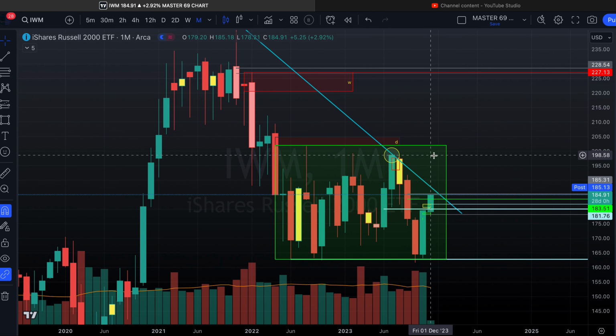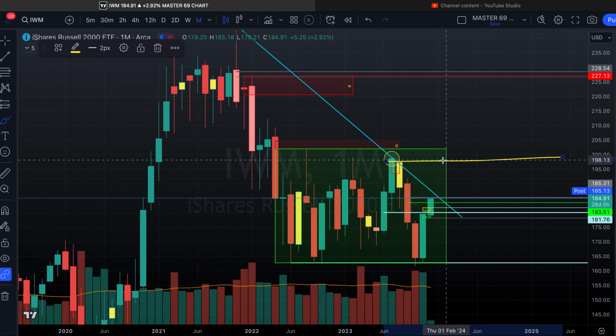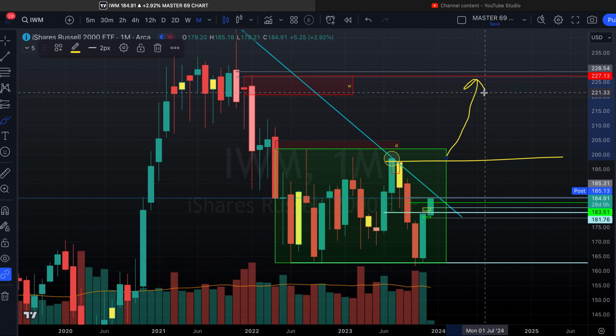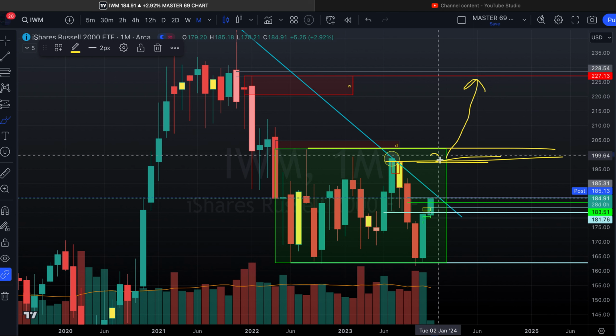held and you push to the upside, then that in itself is another thing to watch for super long-term outlooks, because if you clear those highs in the high 190s, you're going to get 200 and then push to the 220s. That's going to happen if you clear, say, 196 type price area or the 200 psychological area. So up in this area right here, you can see some trouble. Reevaluate the situation, but super long term, say, I don't know, 9 to 12 months, you can start to look for a move to those 210, 220 areas.